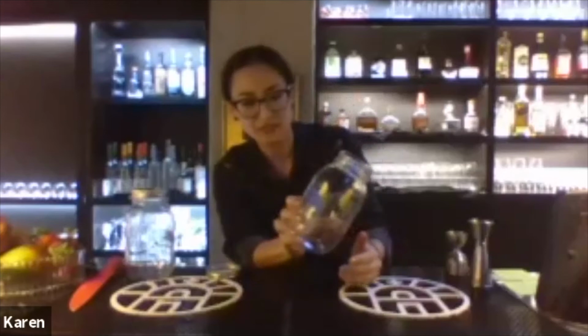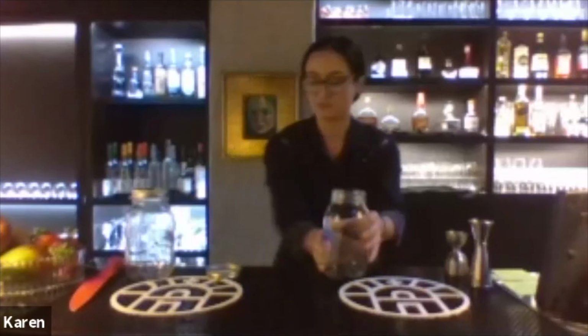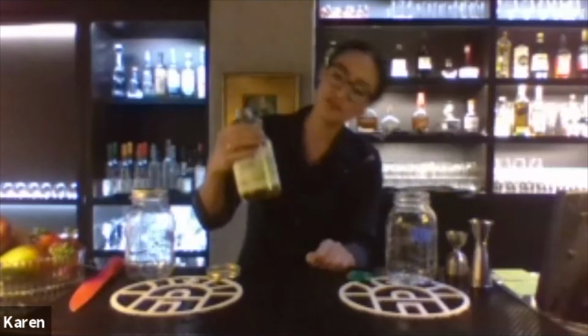So what we'll do here is I wanted to start with the 0 proof first since we're using more juice. On the side of these mason jars, there's ounces, there's also milliliters. Today we're going to be using the side that has cups and ounces. So for 0 proof, we're going to be doing 2 cups of white grape juice. You can use any brand of white grape juice. This doesn't have to be this one.